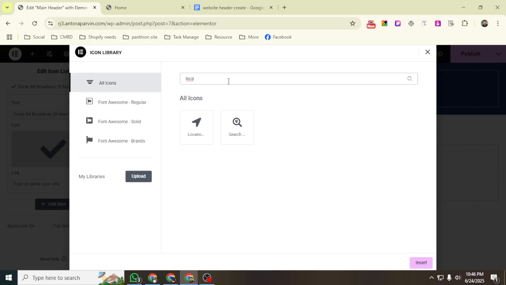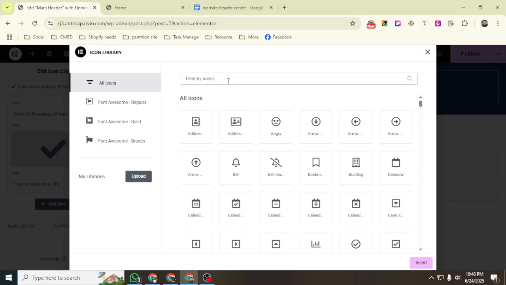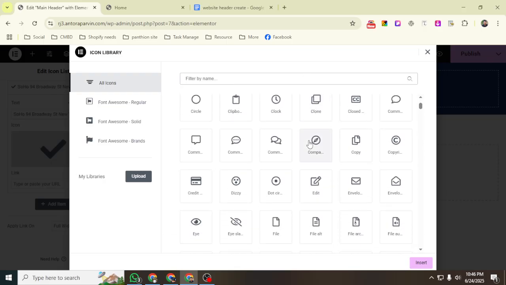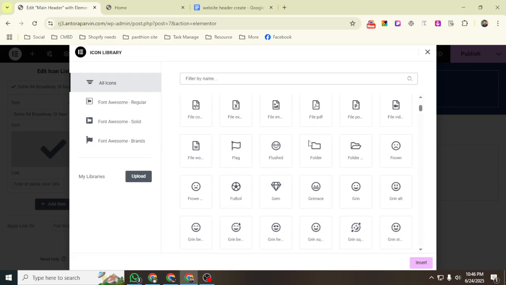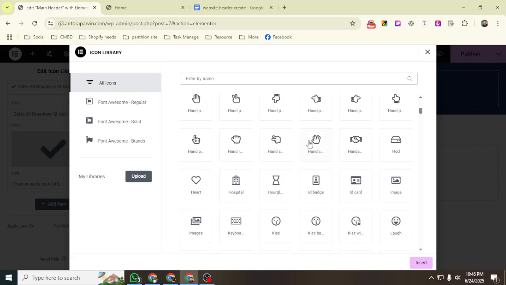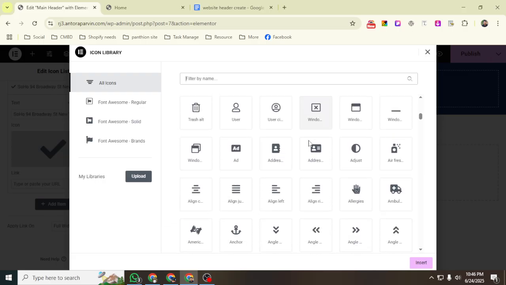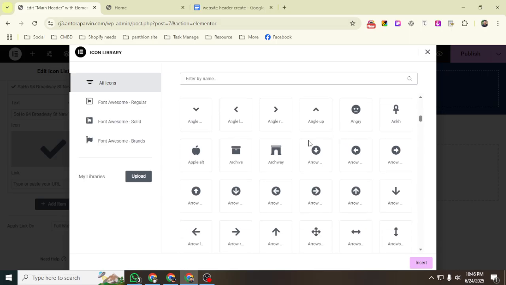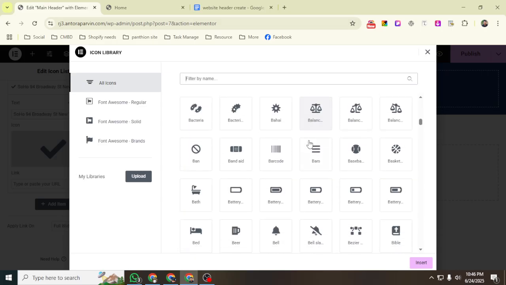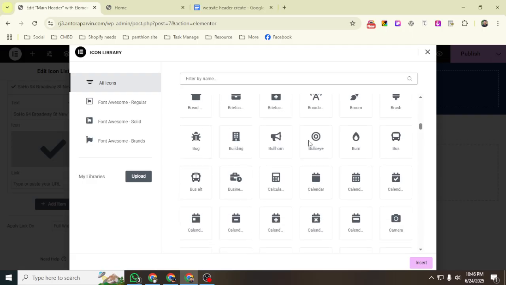I cannot take this location icon. We are finding our potential icon.